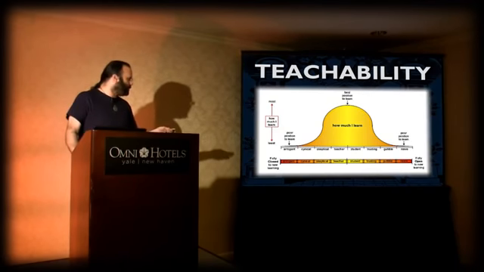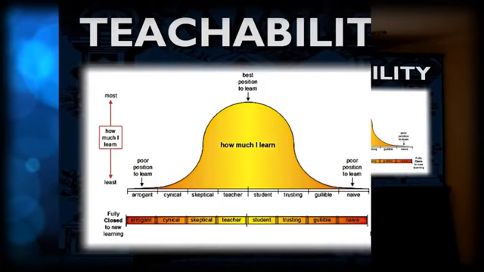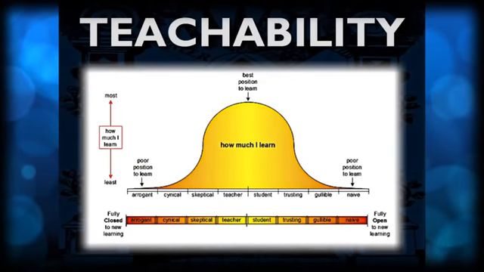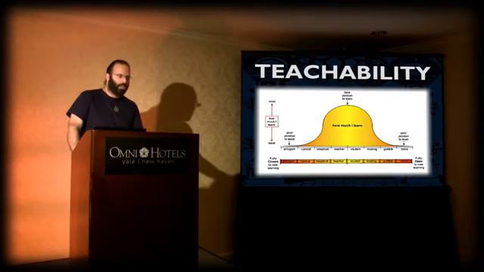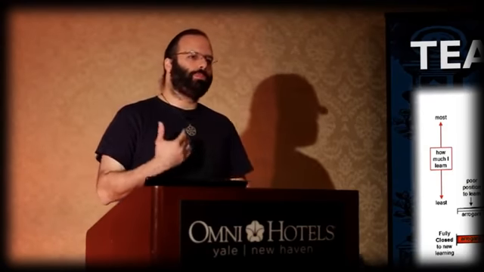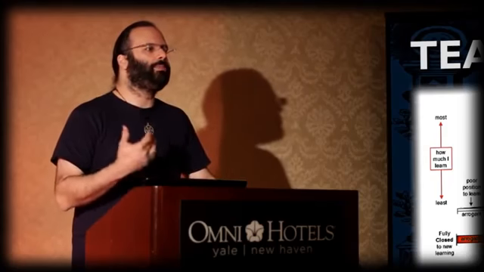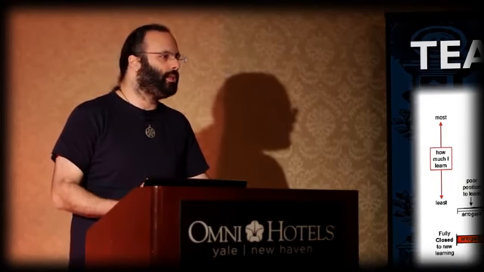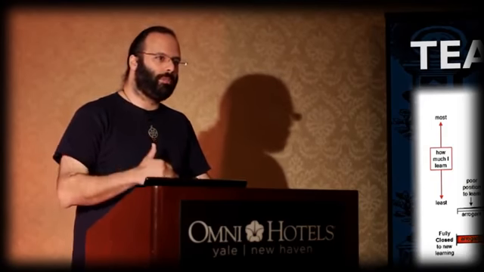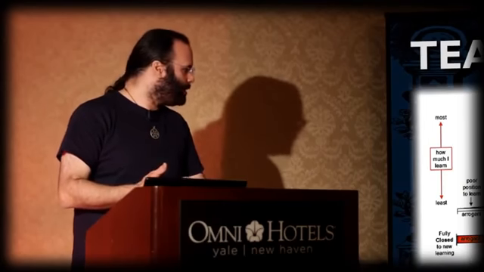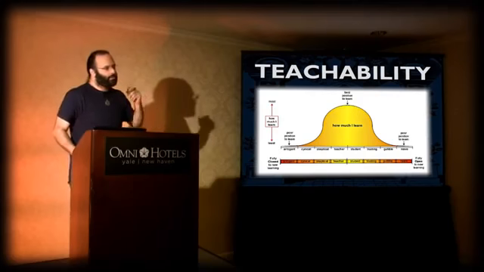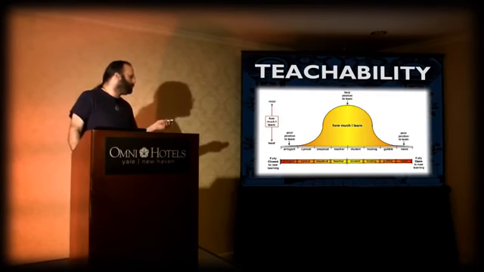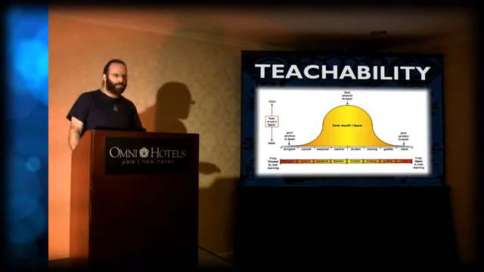The best position to learn is up here at the top of the bell curve. This means you will learn the most if you are here. And that means you're in the balance between teacher and student. It means that you're somewhat skeptical and you're also somewhat trusting. It means that you're able to hold a proposition in your mind without accepting it or rejecting it immediately. It means you will consider the information with an open mind, somewhat trustingly, but also somewhat skeptically. That's going to be the mental state we want to attempt to keep during the duration of this seminar, and therefore you will be in the best position to learn.